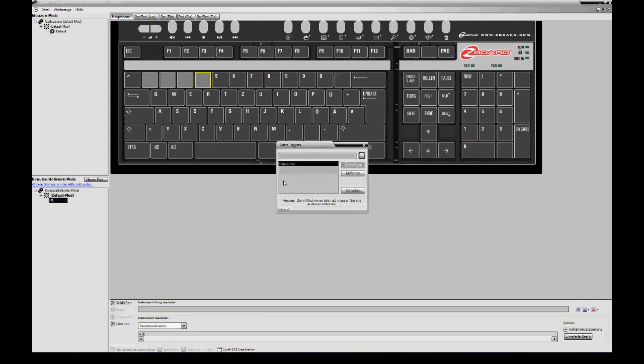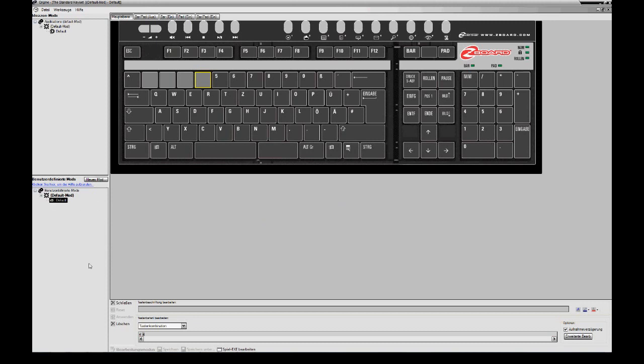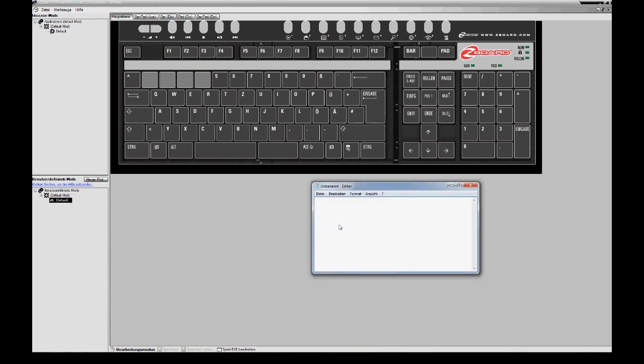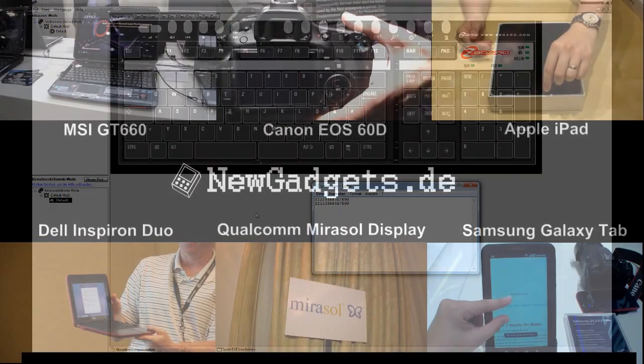Then just save it, select an application, for example a notepad, and after you mapped all your keys, just activate your new mod, open up the application. And let's see what happens if I type the keys 1, 2, 3 or 4. And as you can see, 1, 2, 3, 4 are double, 5, 6, 7, 8, 9 are not. Of course this was just a simple example.